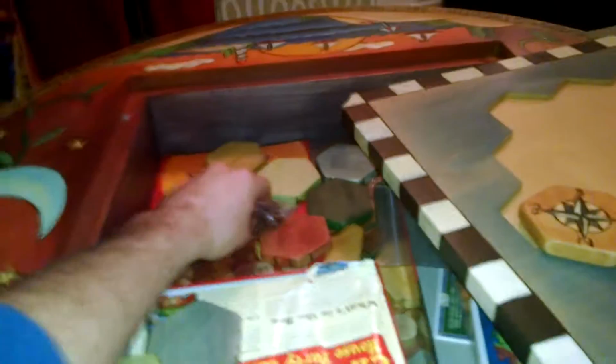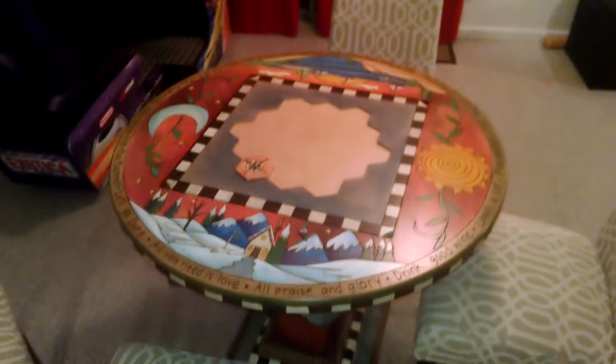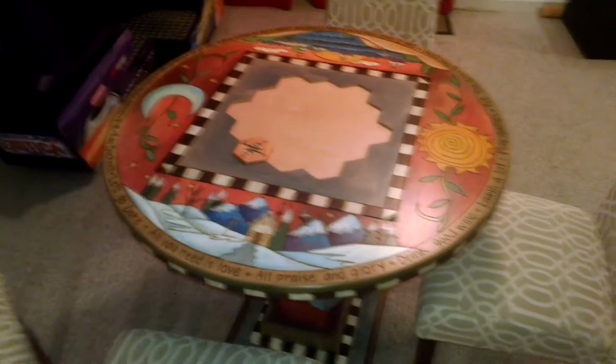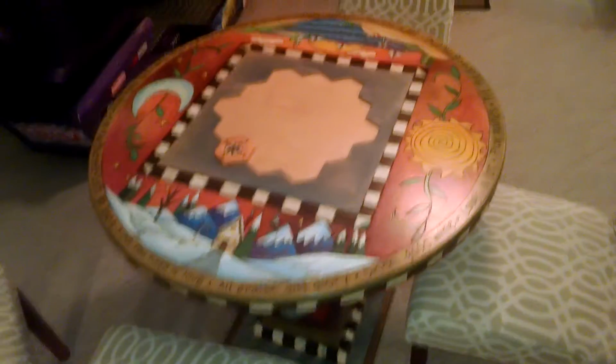You know, all the traditional pieces and all the cards are in here. So yeah, that'll go like that. You can play the game. Very cool. One of my most highly prized possessions, I would say. Very unique, completely original, and Settlers of Catan, just a great game. I love it.